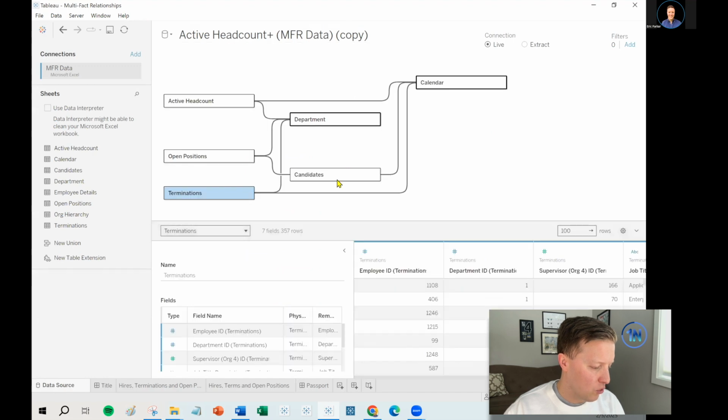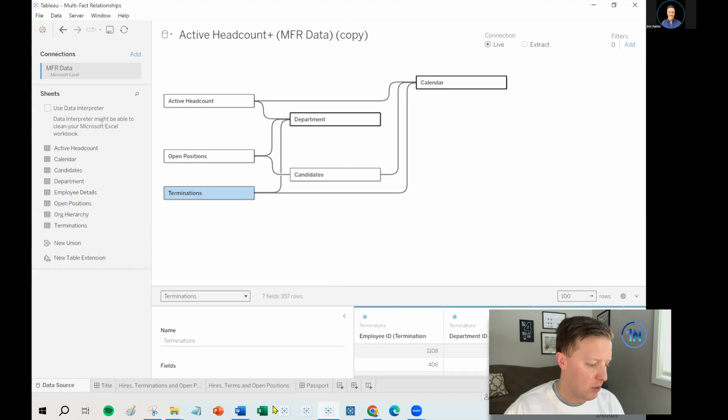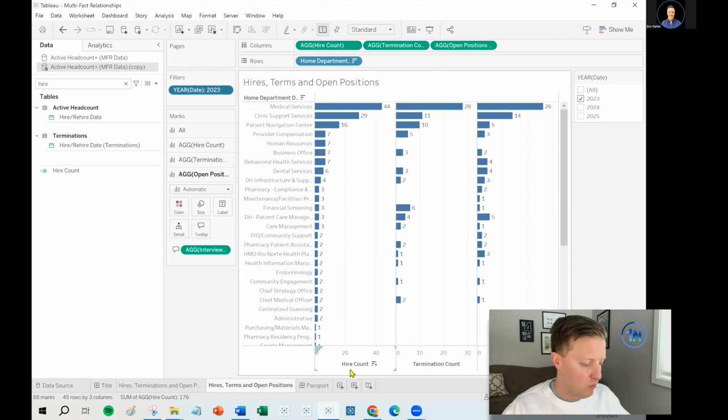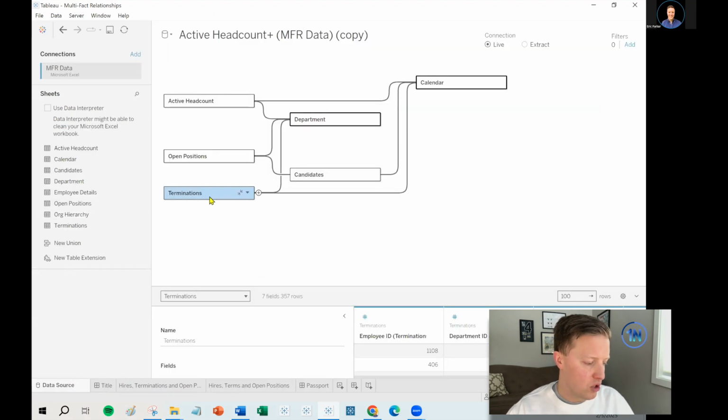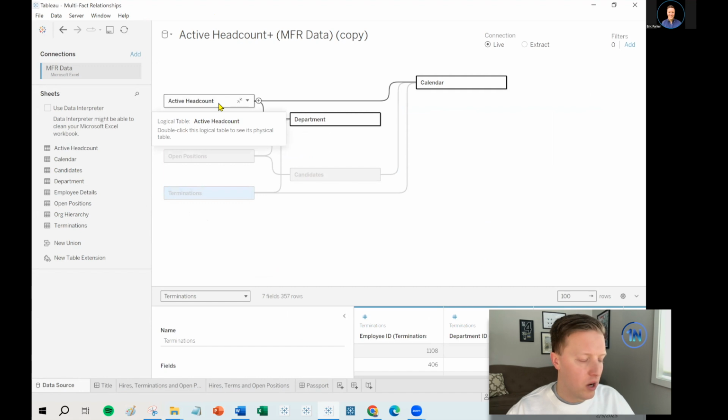So I did mention that I would circle all the way back to our data source one more time to talk about this, because actually, let me even rename a couple of these columns. This is hire count, which is actually true, so I'm okay with that. Termination count, open positions, is interview data working? Yes, it is. Now, if anybody who works in HR data is thinking about this critically, something you might be thinking is: what if somebody got hired and terminated in the same year? With the way this data is structured, they're going to show up in the terminations table, not in the hire table, right? Or the active headcount table, right?